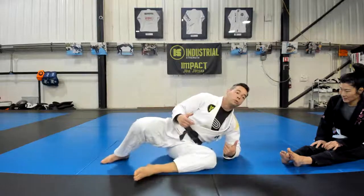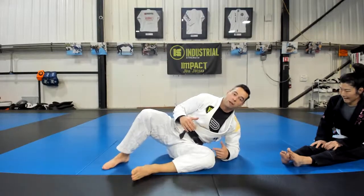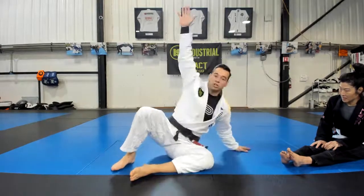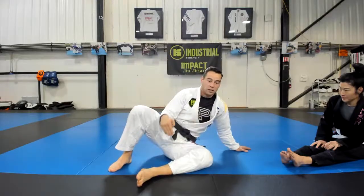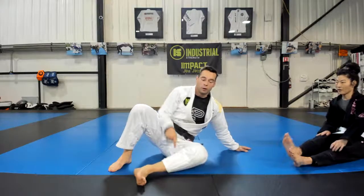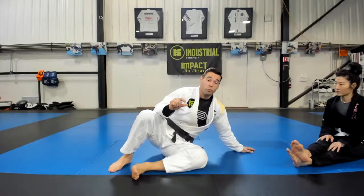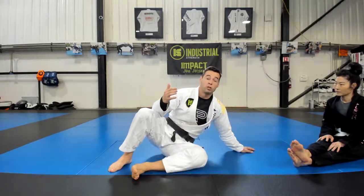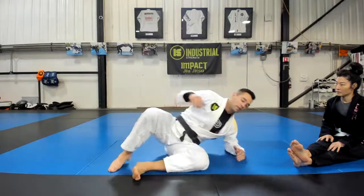Those of you who do kettlebells with us know this is very much like a Turkish get-up type of movement. If I was on a straight arm instead of here, it would be just like a Turkish get-up type of motion, except your opponent's arm is stuck in your leg, in your knee pit right here. And it only takes an inch or less than an inch of movement. So if you're practicing at home, be pretty careful with this because it's a strong and powerful submission lock, and we don't want to have an accidental injury or something like that.